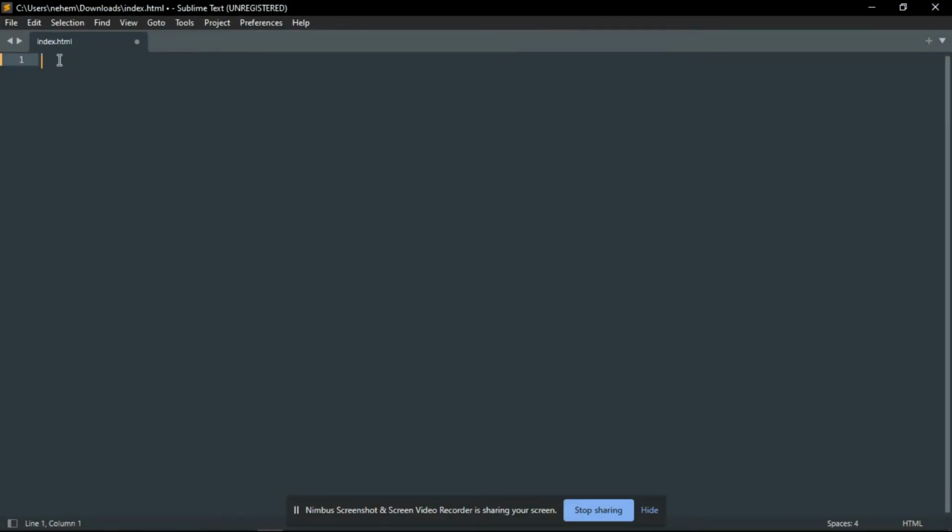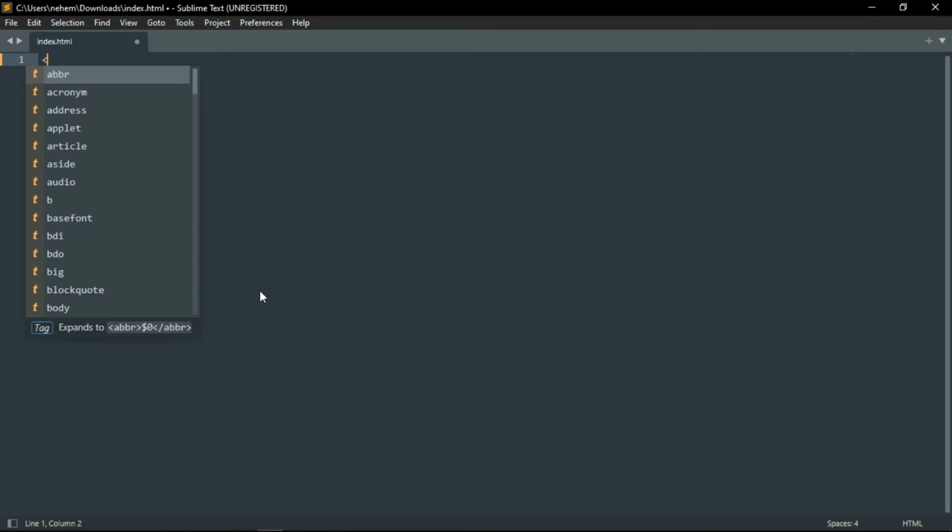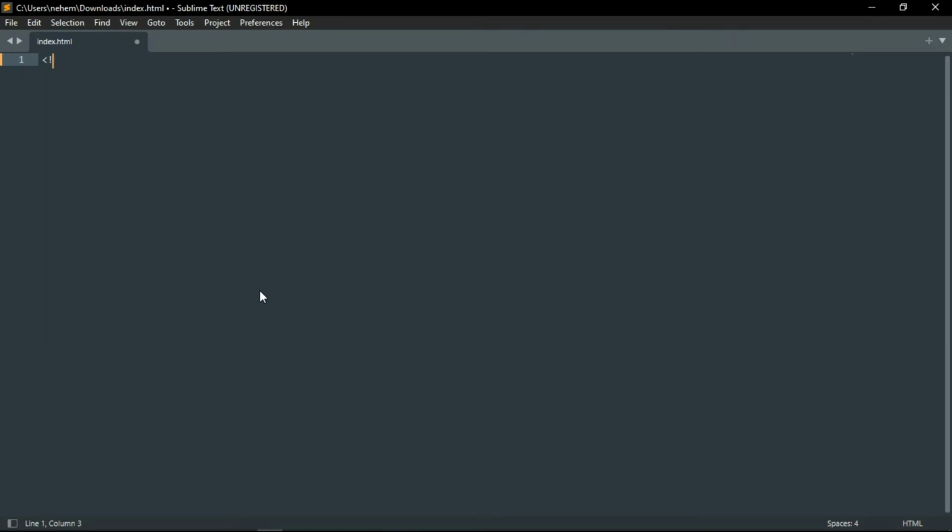The structure of our page with HTML. In this first line, you should write the declaration of the HTML version. It determines the version of HTML you are going to use. So you open the angle bracket, then write an exclamation mark, then type DOCTYPE, then press the spacebar and type html in small letters, and then you close the angle bracket.